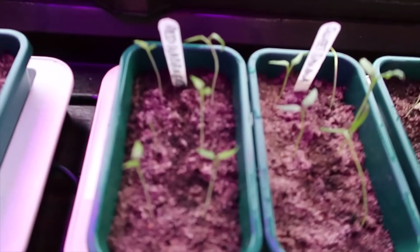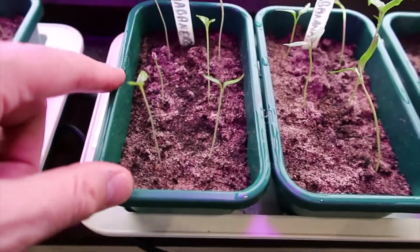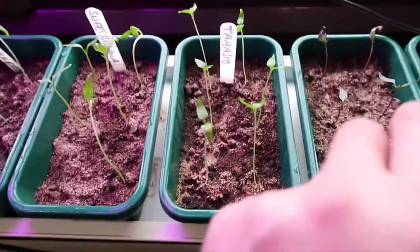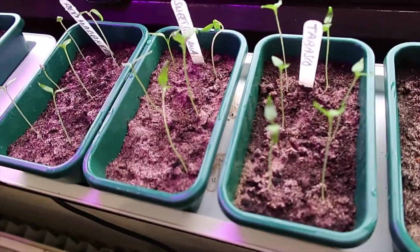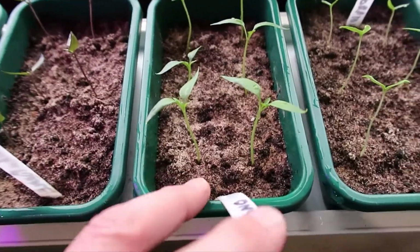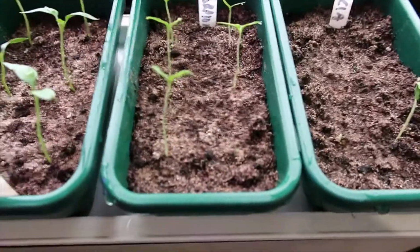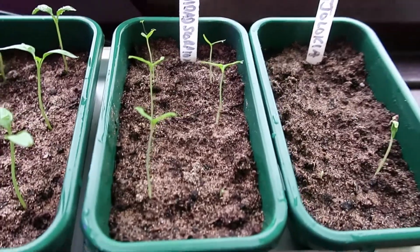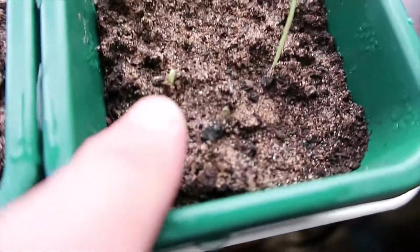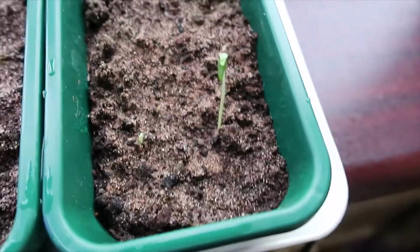There you go. So we've got the red habaneros, just focus. The red habaneros, which I couldn't grow last year, so this is great. Sweet banana, I've got 5 out of the 6. The Tabasco's all 6, which is cool. What have we got here? Oh yeah, the Peruvian purples, which are a new one for me. 5 of those. Poblanos, lovely big strong plant, these will be 6 of those. And even the super hots have taken off, so you've got the Trinidad scorpions here, 5 of those. Only one boot at the moment and another one just beginning to come through, but all good.